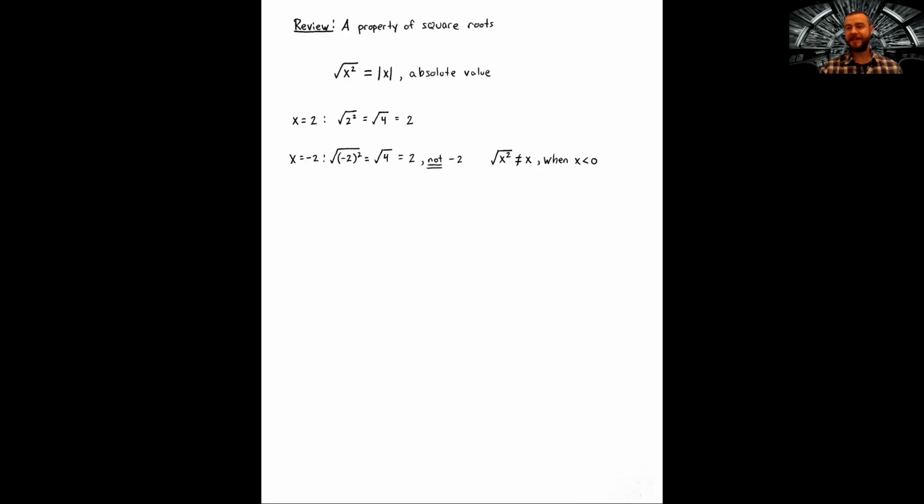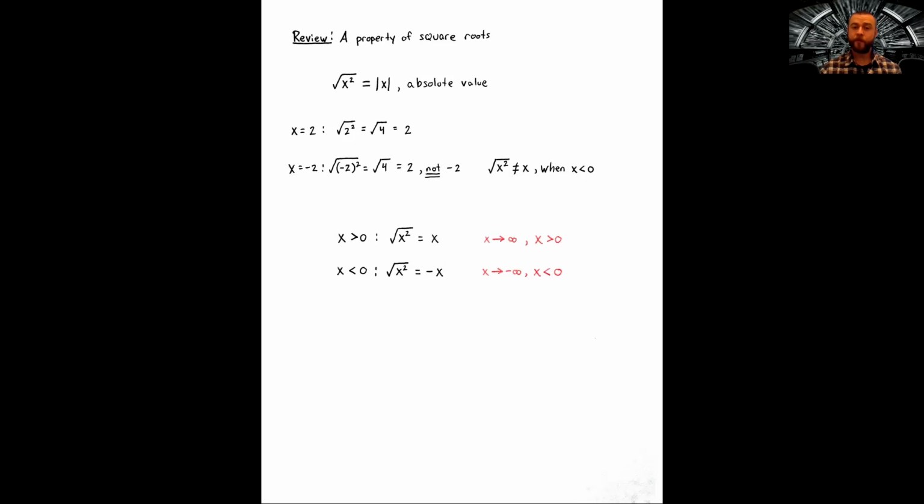Now let's take a look at the two versions I like that are a little bit better. There's nothing wrong with that statement above involving absolute value. It is mathematically correct, but I find it makes some of the problems a little bit harder to deal with. So let's take a look at two cases, that cancellation rule when x is positive, and that same cancellation rule when x is negative. We'll use that idea when we go through the next example.